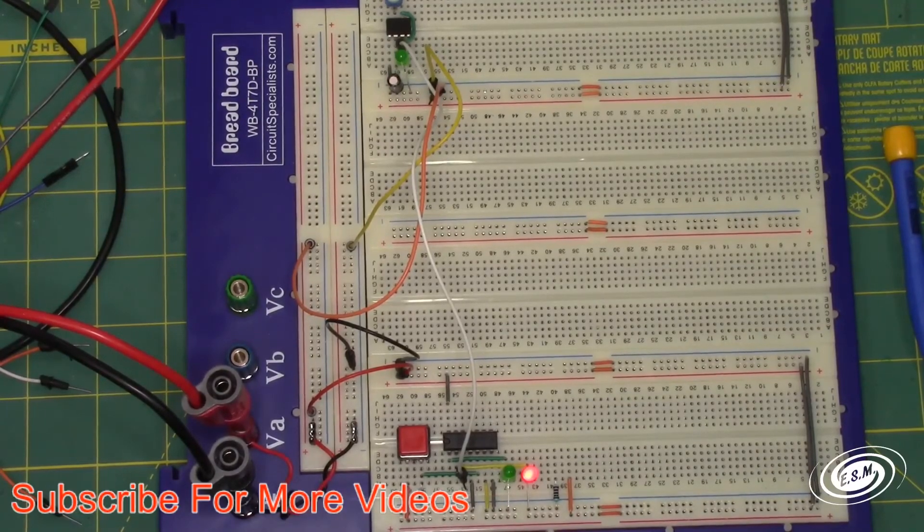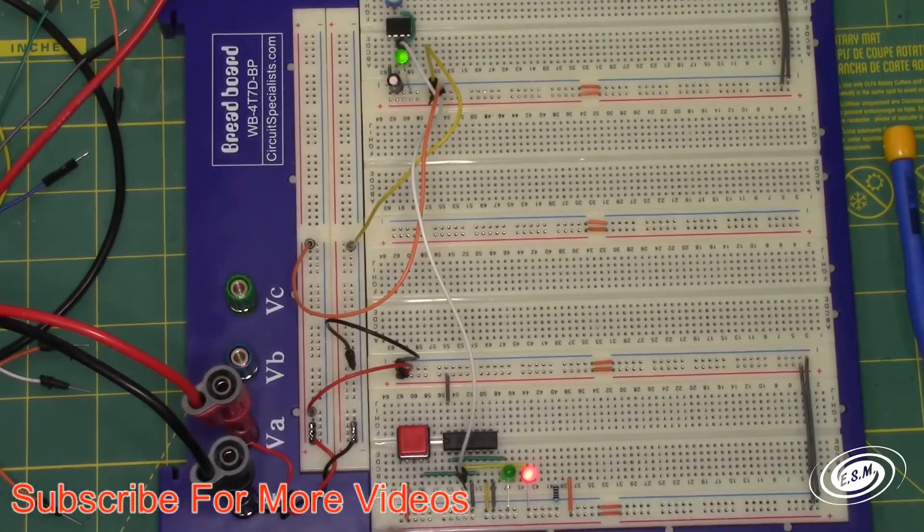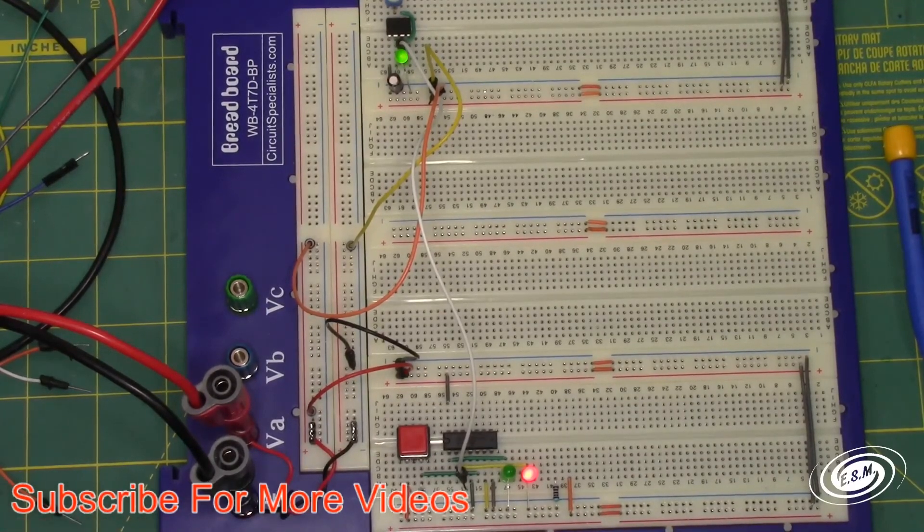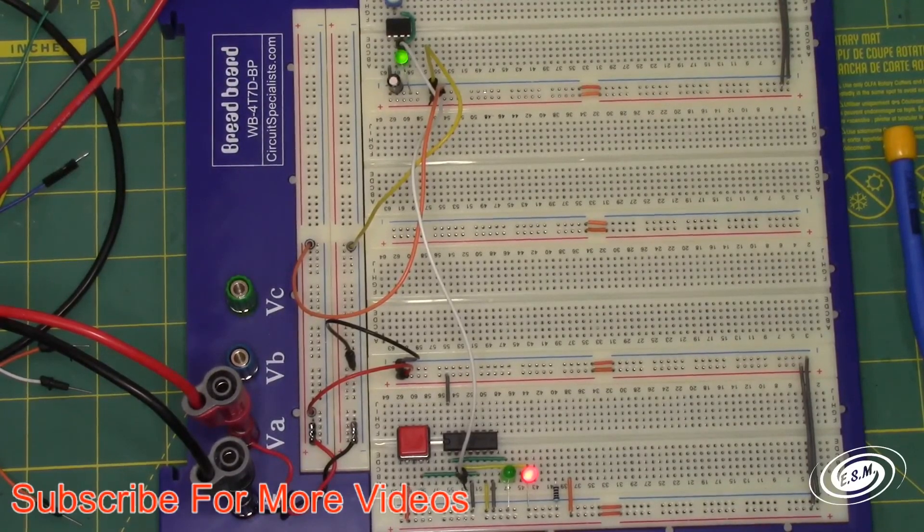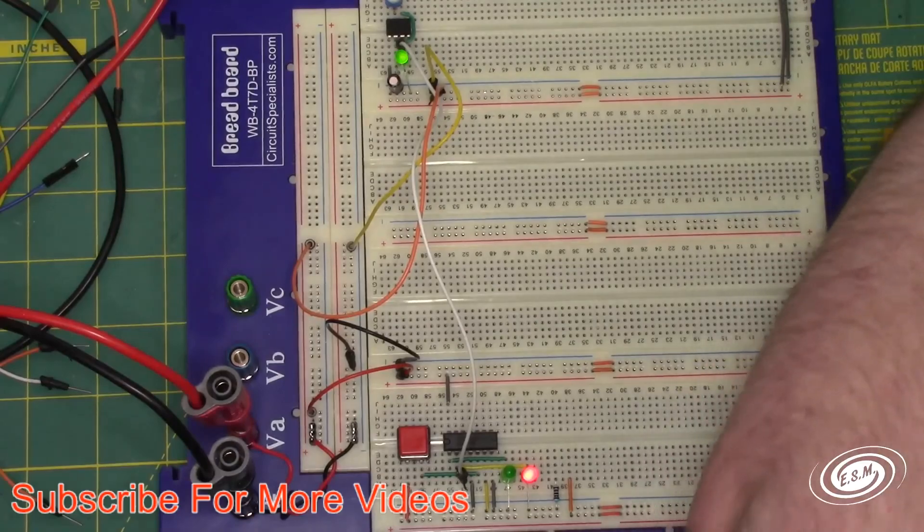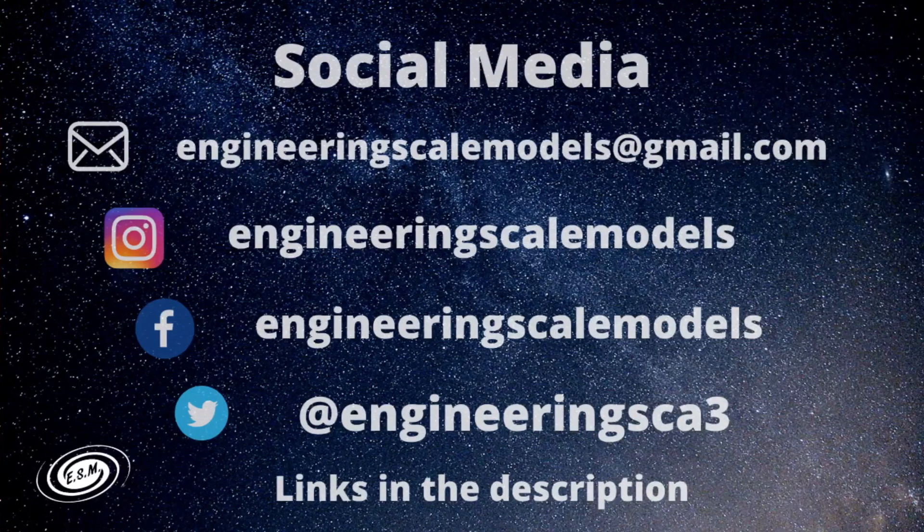This is how it works. It has your two outputs, it does have a set and reset but they're not being used. I didn't use these in these scenarios. I could have set and reset them with other buttons, but at that point you have an SR latch. So these technically could be used as an SR latch and just ignore the clock input and the D input and you have an SR latch. I'll go over SR latches in another video with another chip.